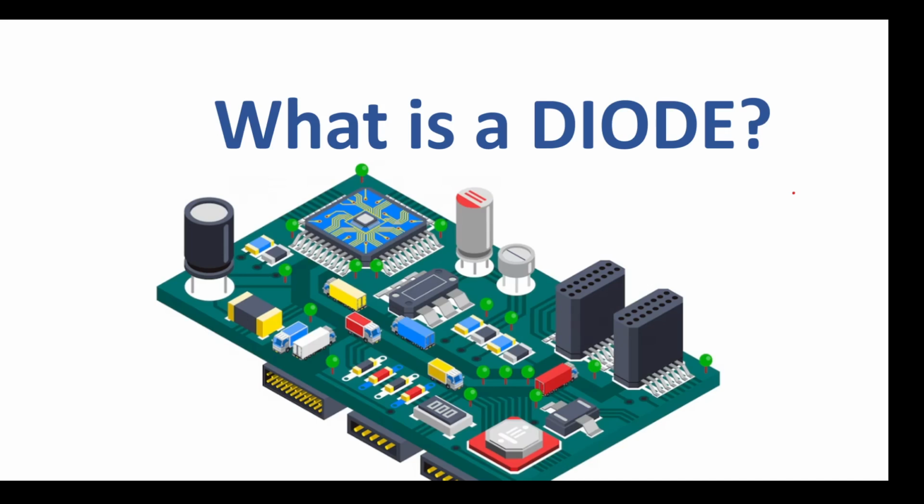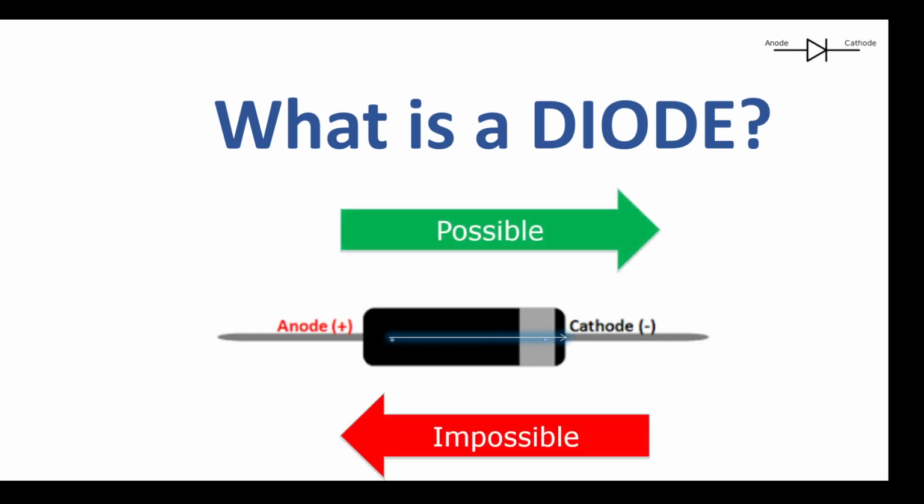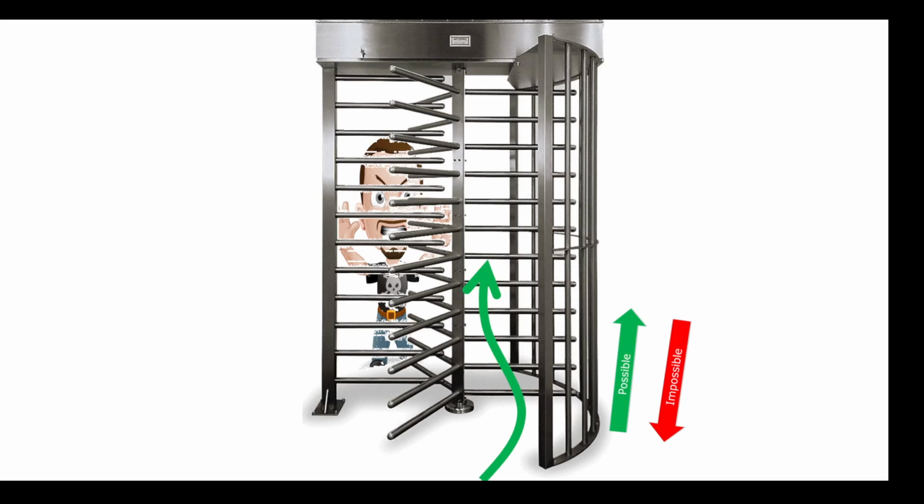Well, diode is a terminology taken from the electronics language. There is a component on our circuit boards called a diode, which passes the current only one way. An electronic diode ensures that current can only flow from one side of the diode to the other side and can never pass the other way around. This is a native capability and cannot be changed. Just like the turnstiles, if you have seen them, which only allow one-way passage.